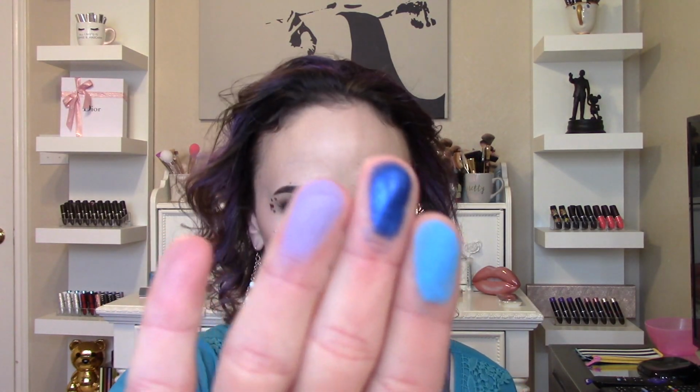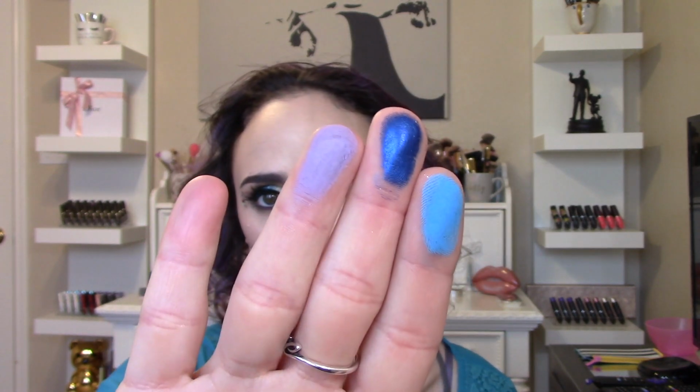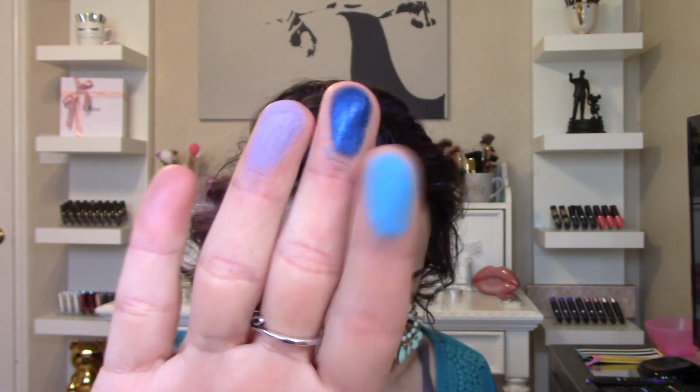Okay, and the last three, which I have also used each one of these, is Laguna, Tiger Lily, and Xena. And it's kind of weird because Laguna and Xena, but this one is a pop of color, and it's one of the pops of color that doesn't have a more satiny metallic finish. Xena is a little bit more pastel, but that blue is funny because it's a pop of color, but it's a matte. So that's what those look like right there.